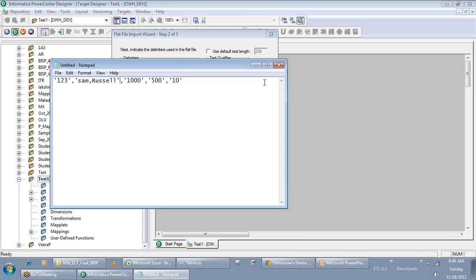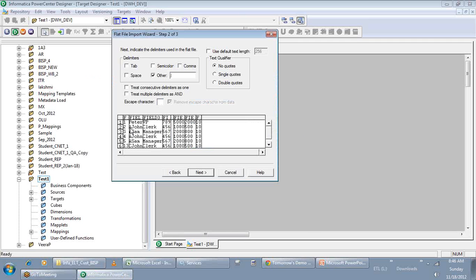If you do not have anything as such, like in this case, we do not have anything of those options because second field is my name and the third field is the job. So I can go with no quotes. And it is no harm if you put single quotes or double quotes. You can always see them or ignore them. Okay. Notice these two options. Treat consecutive delimiters as one.